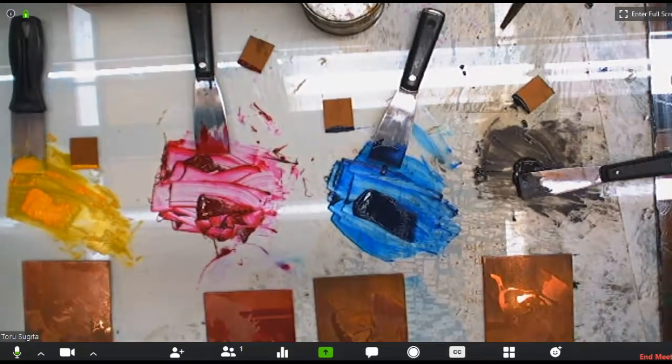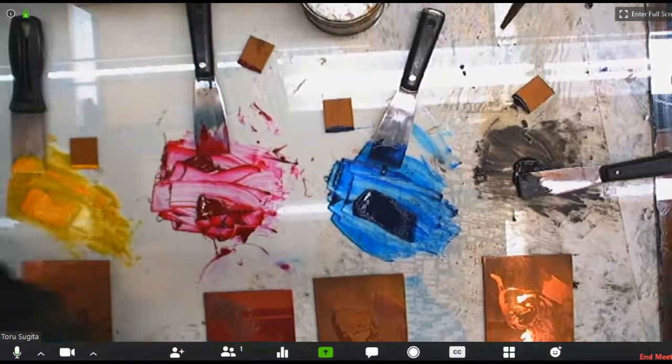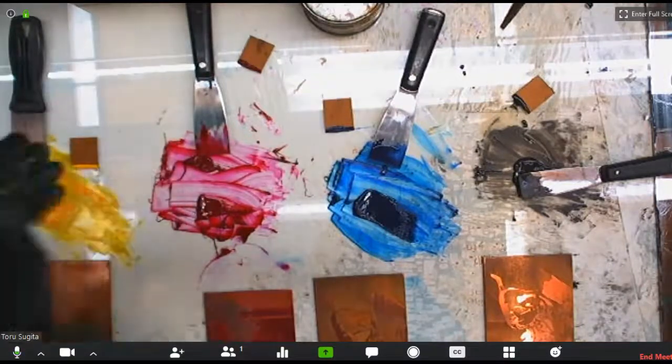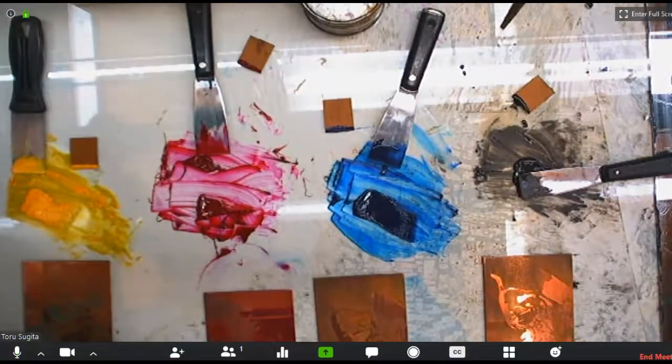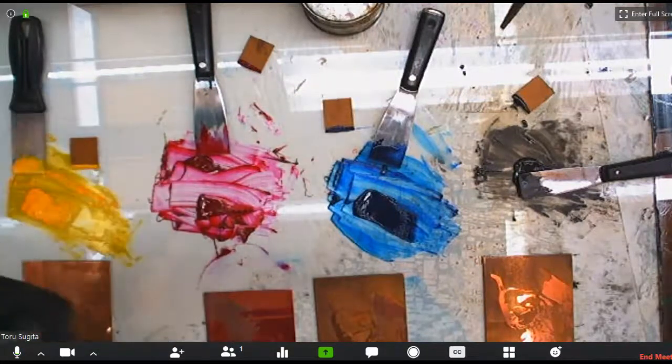Now I'm cleaning my gloves with Gamsol between prints, because I'm changing the color of the ink, so it makes sense to have less ink on the glove before starting to ink the next plate.